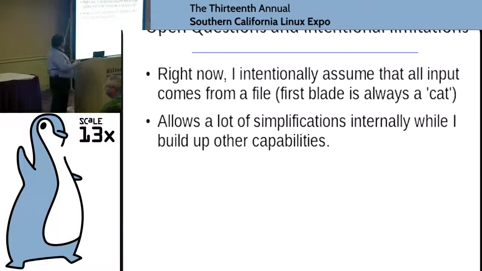So open questions. Right now, I make the major simplifying assumption that all input comes from a file, because having to deal with all of the different ways that you can get input from other types of things is problematic. If somebody starts with a tail -f something, you've got input that's constantly changing as you go, and every time I go to read it, I'm going to get something different.